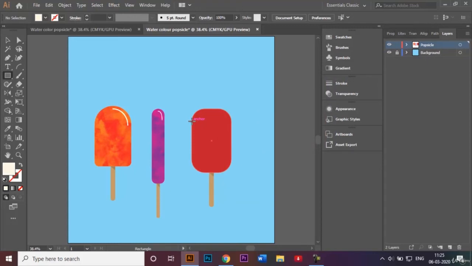and make my stripe like that. Click on Alt to make a copy and then just bring it down a little like this. And now to make multiple copies, I'll be clicking on Ctrl+D like that. Okay. So once that's done, let's go ahead and also add the dripping parts, right?